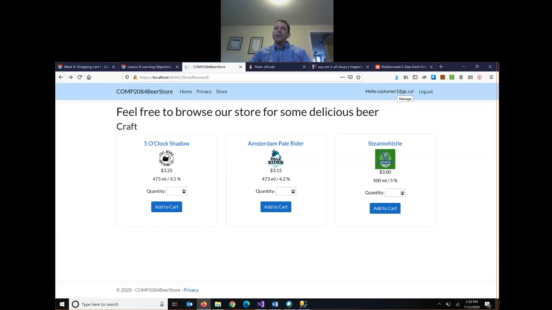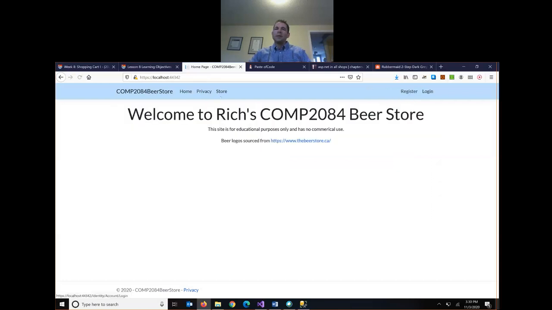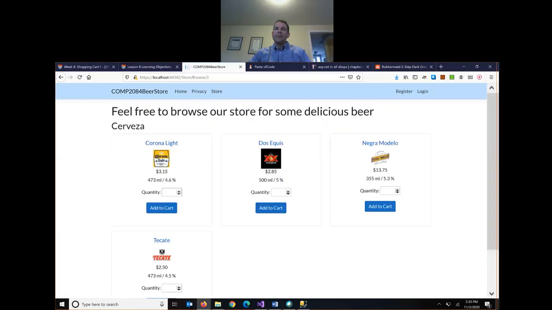But what are we going to do if I'm shopping and I'm anonymous? If I put 6 of these in my cart and then I want to go back and put something else in my cart, how can we keep track of the fact that these 2 items both belong to the same user if that user isn't logged in? Because we've got these 2 different scenarios. The scenario is simple when someone's already logged into the site. But when they're not, how are we going to know that this cart item and this cart item belong to the same person?